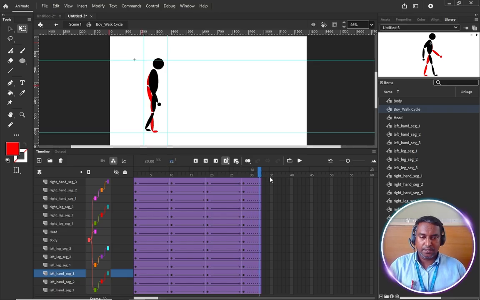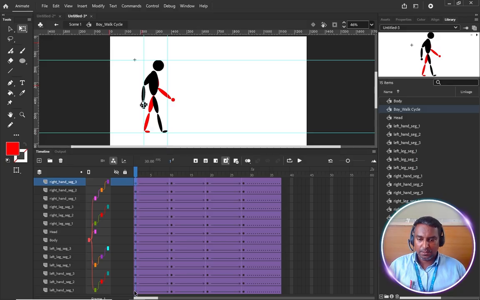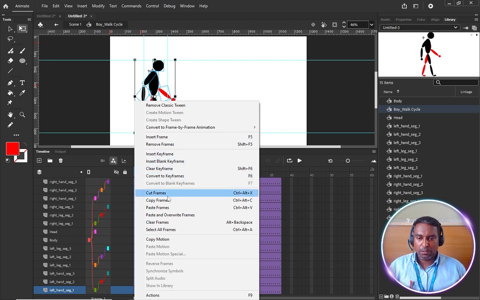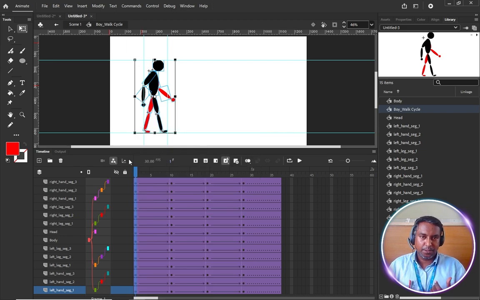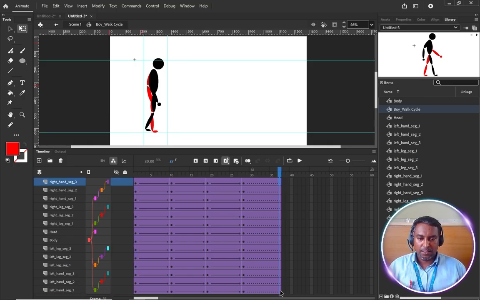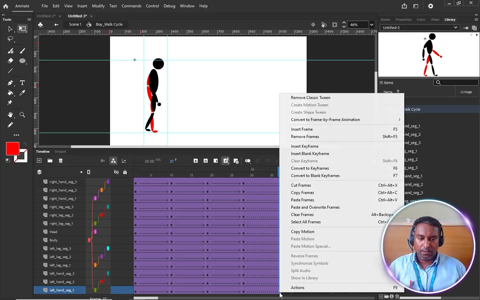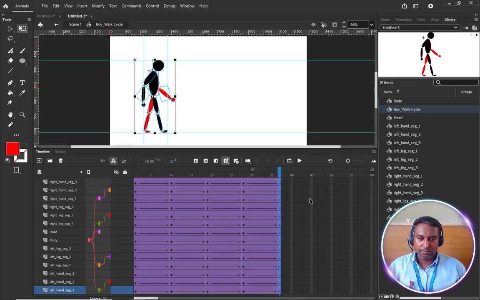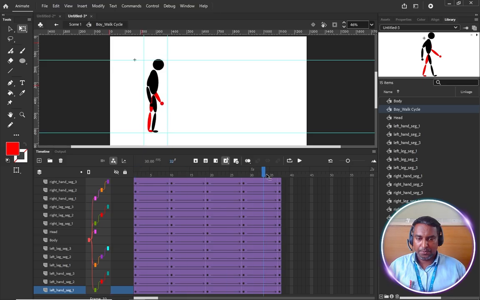And the fifth frame, as we did with the traditional frame by frame animation, we need to copy the very first keyframe. So I select the very first keyframe of all the layers. I just right click and choose copy frames, because you need a cycle of animation without any glitch. So I copied and I come to this place. I select all the last frames, right click and choose paste frames. So the very first pose will be copied and pasted. So this is how I copy and pasted all those things, and you can see that we have a cycle of animation repeatedly.